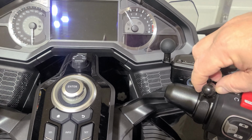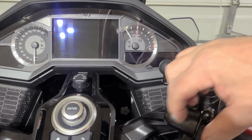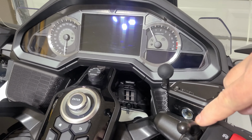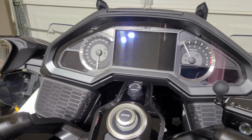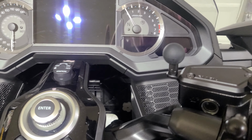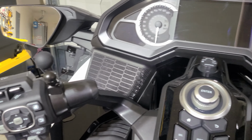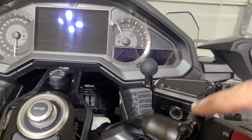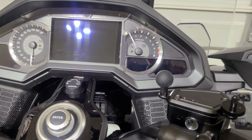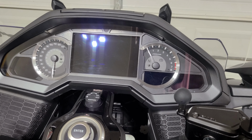And of course you can get it with an extended. You can get the extended ball, perch mount. You can get it where it's extended. And then you have a top piece here that you can actually attach additional things. The greatest part about these particular products are they're interchangeable. You can put them on any different variation that you want. You could put another ball mount on top of here, or you could put another perch mount coming out of here going in a different direction. This could be a perch mount if you wanted it to be. You can attach all these things.